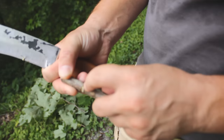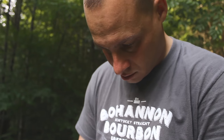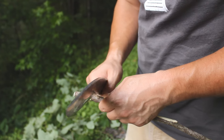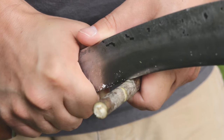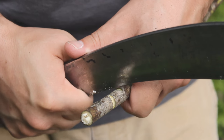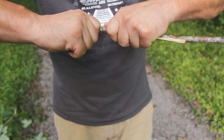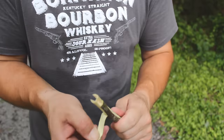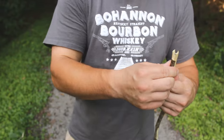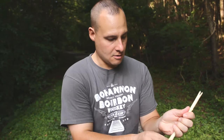Now when you're making a notch, what you want to do is notch into the wood as deep as you want that groove to be. I want it to be about that deep. And then I come down, about right here, and do perpendicular grooves. And now we have a nock for the arrow, for the bowstring. We'll strip this bark away, smooth it down, and then we'll fire the arrow.